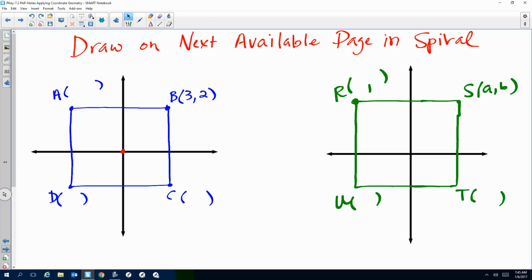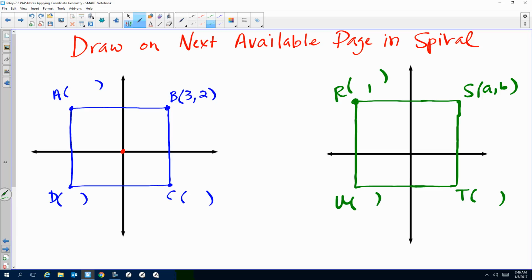All right. So I need you to recap. We did this last semester about understanding the relationships on the coordinate plane and equal distance, especially if we're dealing with the origin and if it's symmetrical. If I gave you a rectangle, you should draw this on your spiral. I'm going to tell you it's a rectangle. If it's a rectangle centered at the origin, we know that the diagonals bisect each other. If I was looking at my diagonal from vertex to vertex, it would be equal distance from A to C or B to D.